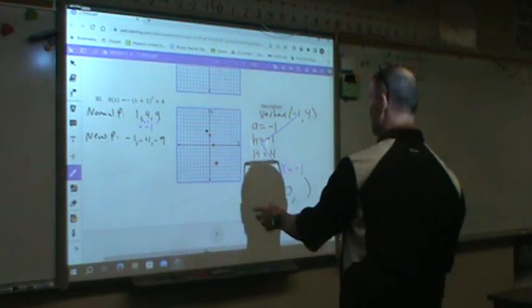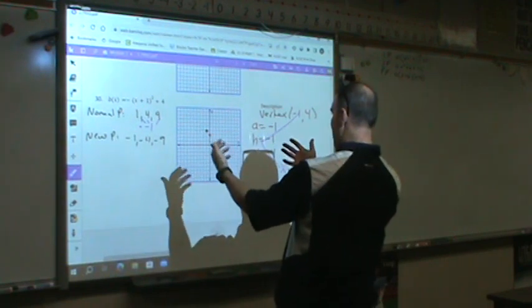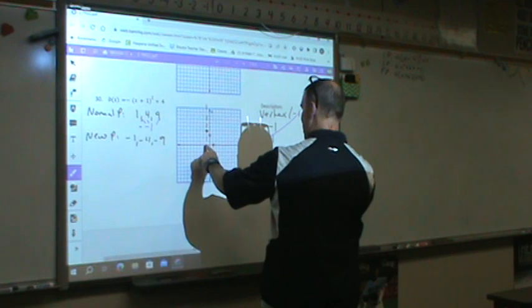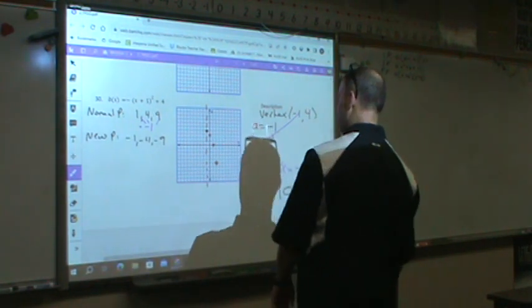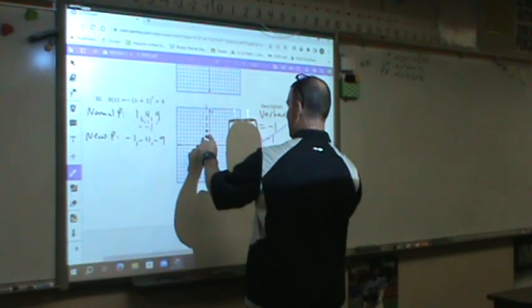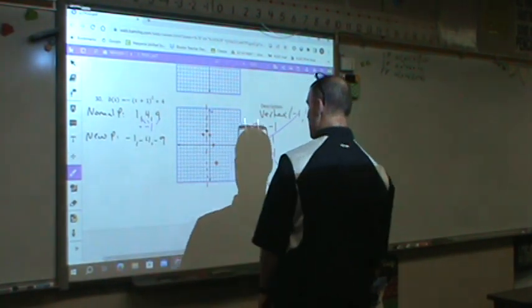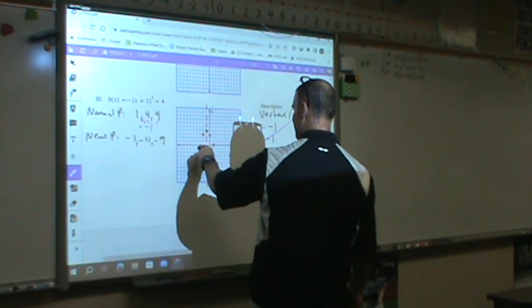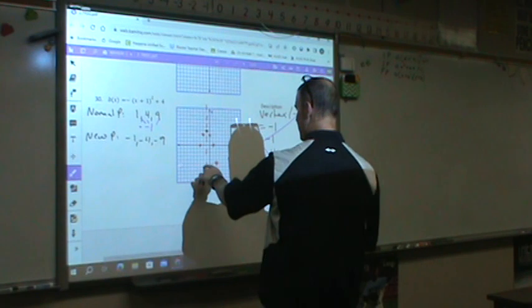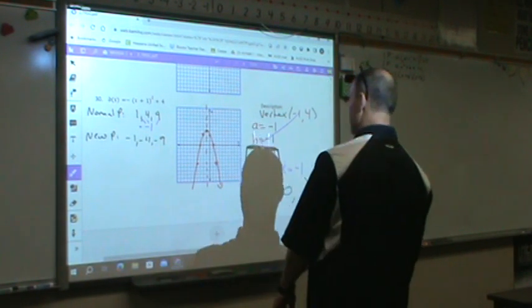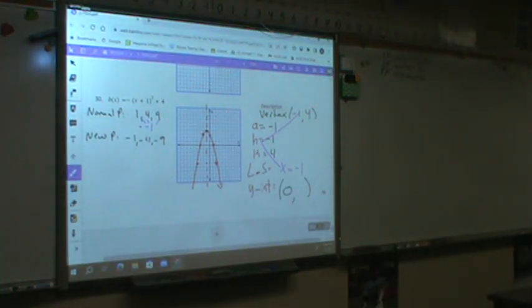Can I get 3 on the left? I should. Now for me, this looks a little off because if I had a line, it would make it a little easier. So draw that line. It's always dashed. There's your line of symmetry. And again, the first anchor point was 1 to the right, so I better have 1 to the left. The second point was 2 to the right, so I better have 2 to the left. 3 to the right, 3 to the left. And there's your parabola.